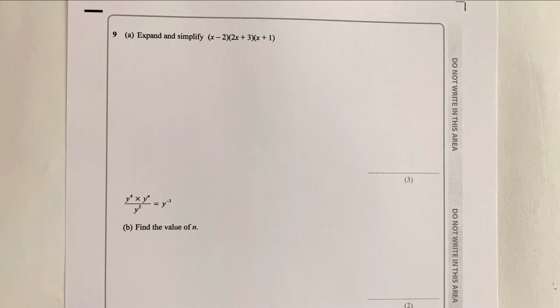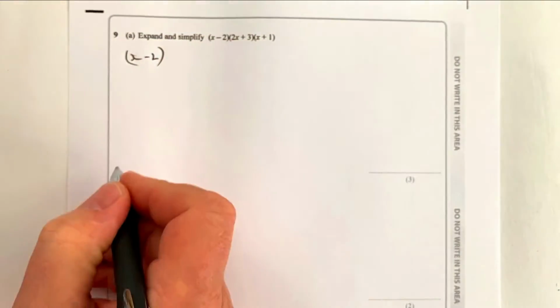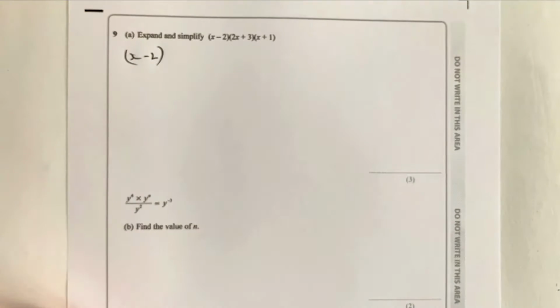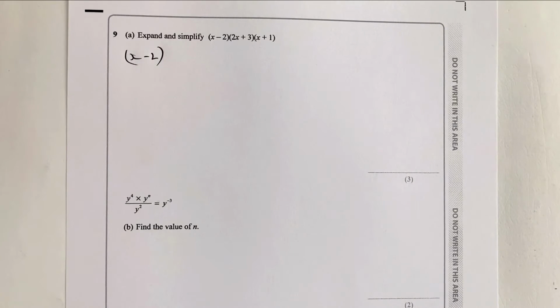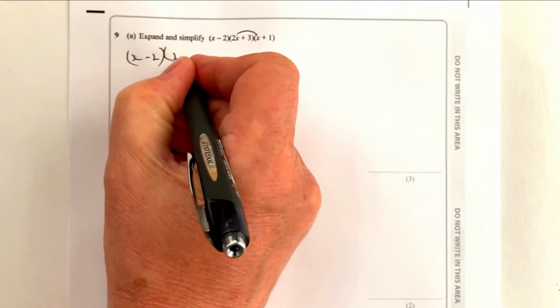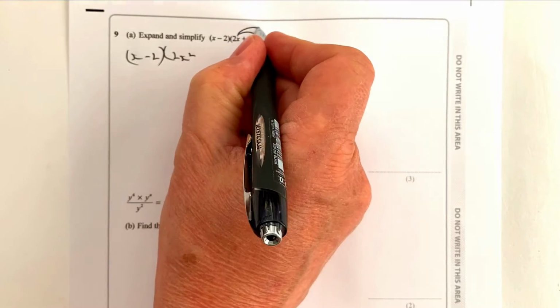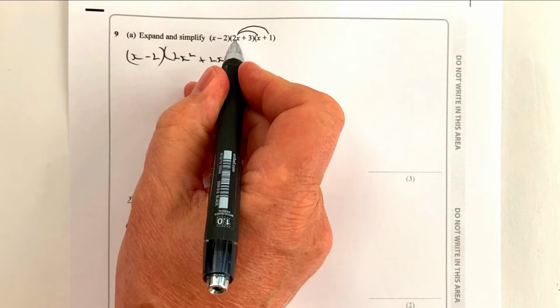The way I would do it is I would ignore the x minus 2 first, okay? And what I'm going to do is multiply out these second brackets. Now again, I know there's various different ways of teaching this. I tend to use a kind of crab claw type method. It sort of works for me. I know people partition, they do all sorts of things, but for me it works better if I just do 2x times x is going to be 2x squared, and then 2x times plus 1 is going to be plus 2x.